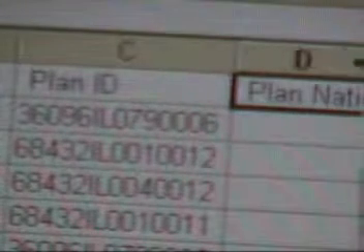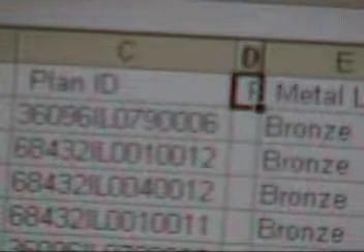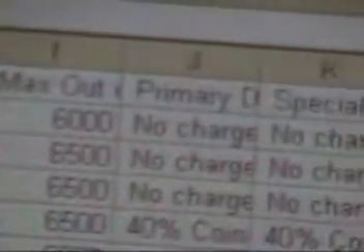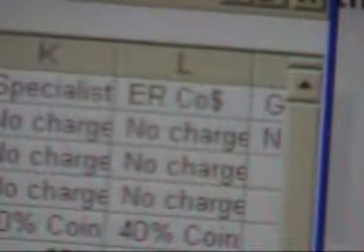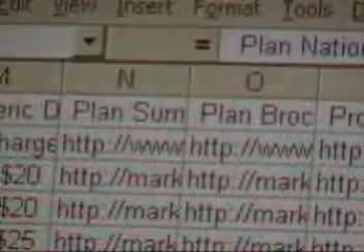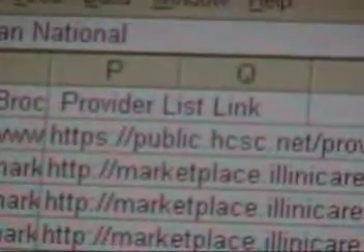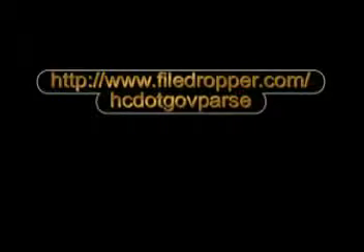If you're like me and you really think the Healthcare.gov site should have had a download button, I just made my own download button. So anyway, here's your subsidies, which is sort of the meat of the matter. And then it goes on to describe the co-pays, depending upon plans and stuff. And then there's a bunch of links in here that are on that page that are helpful to have separate.